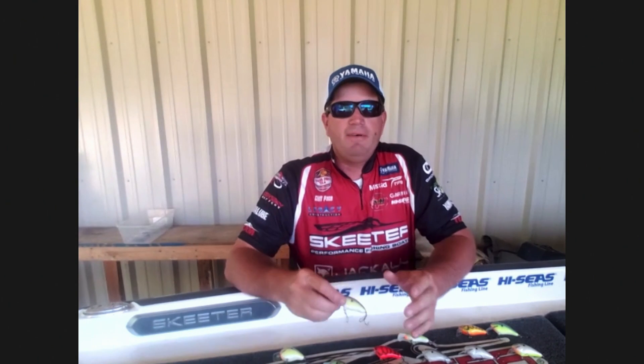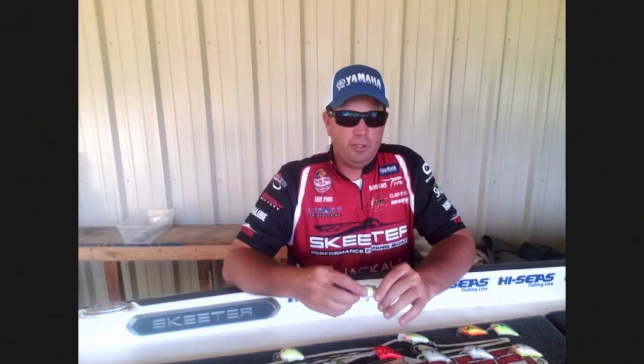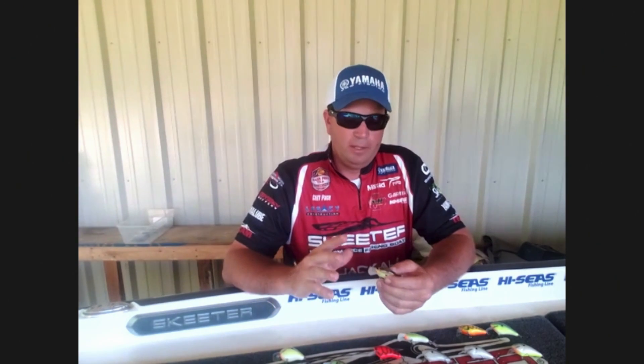Just being a little smaller, lighter-weight bait — what rod, reel, and line do you use when you're fishing this? I crank every bait we're looking at today on my TFO — it's a TFO 7-foot Tactical Elite, a 7-0-4 or 7-0-5. On this bait I'm going to use either 12 or 15-pound test, 100% fluorocarbon, and normally a 6.1 Savage Gear reel. I might use the 12 if I'm trying to get a little more depth out of the bait or if the water's really clear, and step up to 15 if I'm fishing around cover or if the water's got some stain.